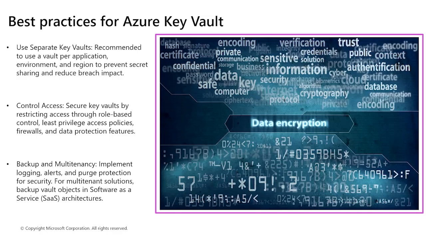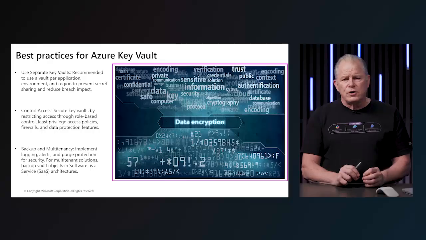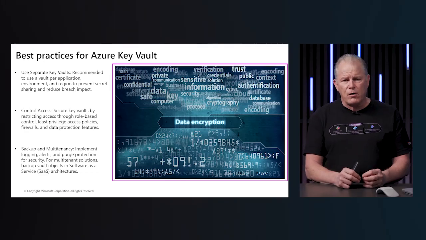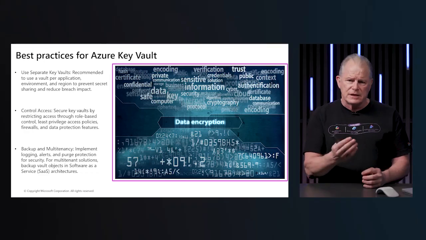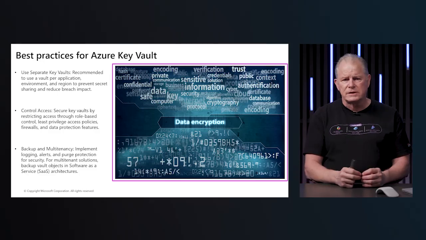Grouping secrets into the same vault increases the blast radius of a breach or security event. Separating key vaults by application or service group mitigates access across your concerns. Secure key vaults by restricting access through role-based access control, or RBAC, with those least privilege access policies, firewalls, and data protection features. And that's what I was describing in my whiteboarding session.